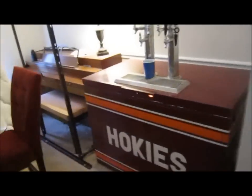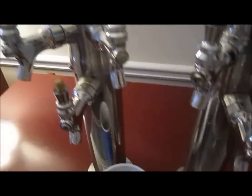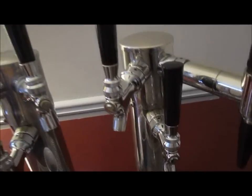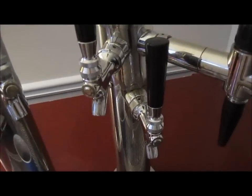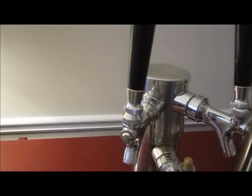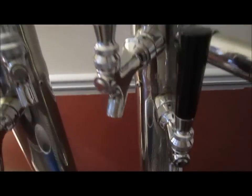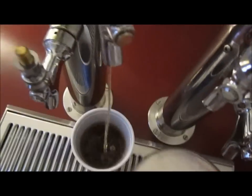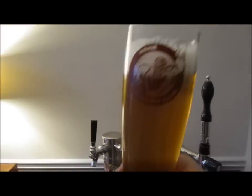You can't brew beer without pouring yourself a homebrew, so that's my next step. I have a Hefeweizen, a pale ale, and another Hefeweizen on tap. These two are brewed the same — one used Wyeast Weihenstephan and the other used White Labs Hefeweizen 4. I actually like the White Labs better than the Wyeast on this one. I've got a cup sitting under there so I don't have to clean the grate constantly.